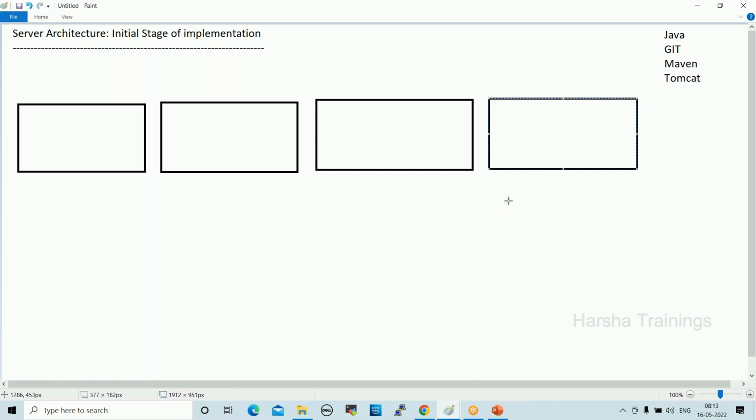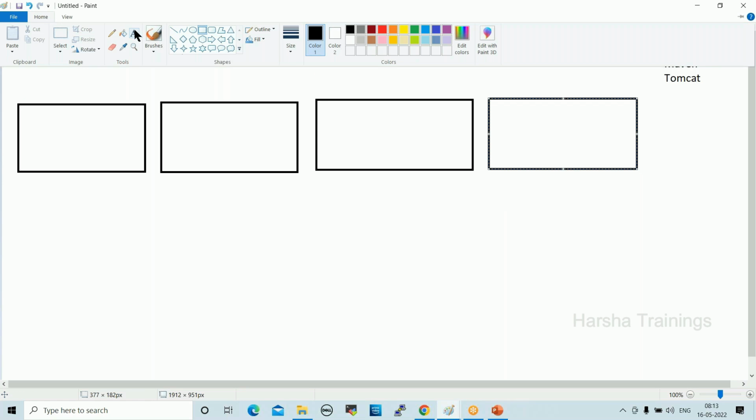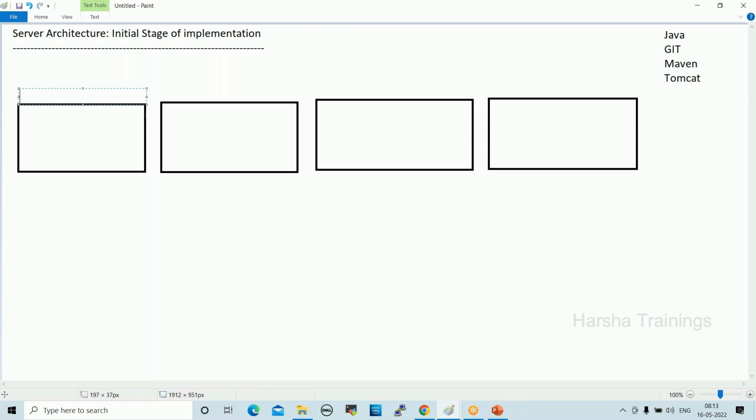In the 90s and early 2000s, the highest capacity of storage was 1 GB. So these are 1 GB servers, for example. The project teams used to deploy applications like this: one application, one server, right?